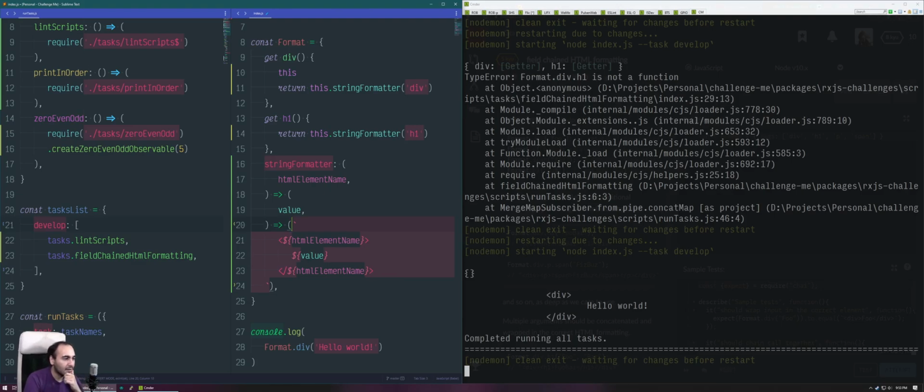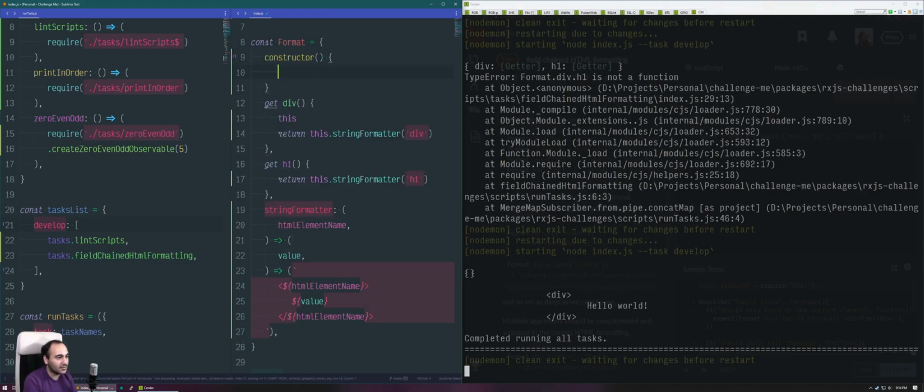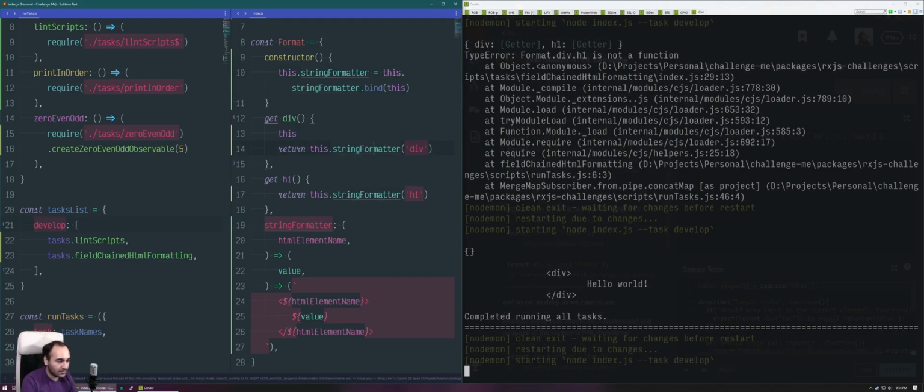Therefore, I need to make it a class function. And then you can't do this stuff. Hang on. Do I need this in here? Like, I can call it this.string formatter. I can bind this. Does this have a constructor? I'm really curious if I can do that. Thinking of a few things right now. Does that work? Dude, we're not logging.